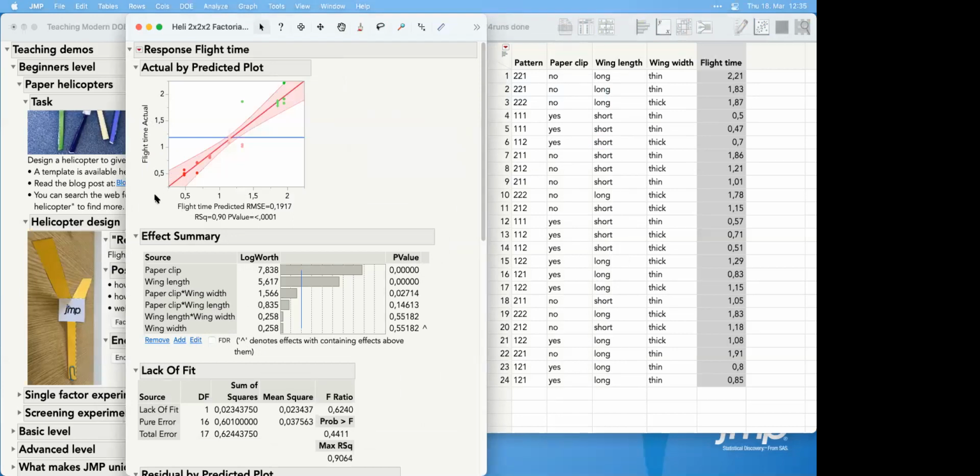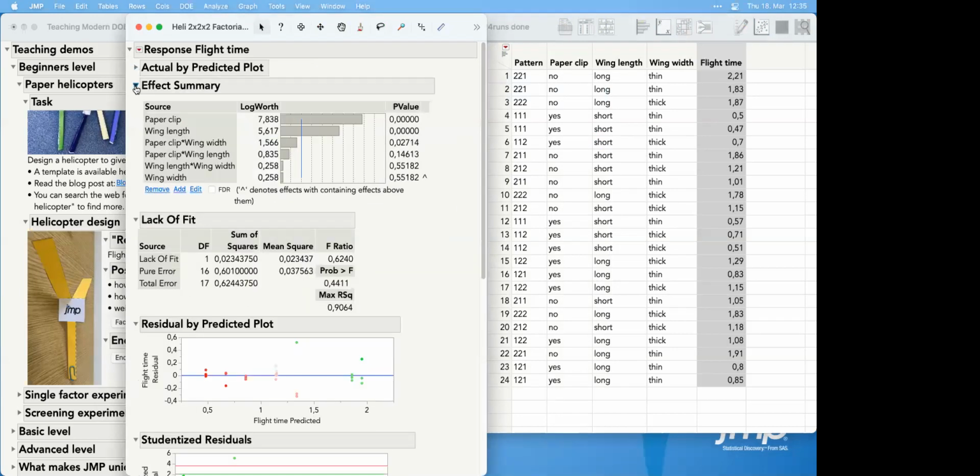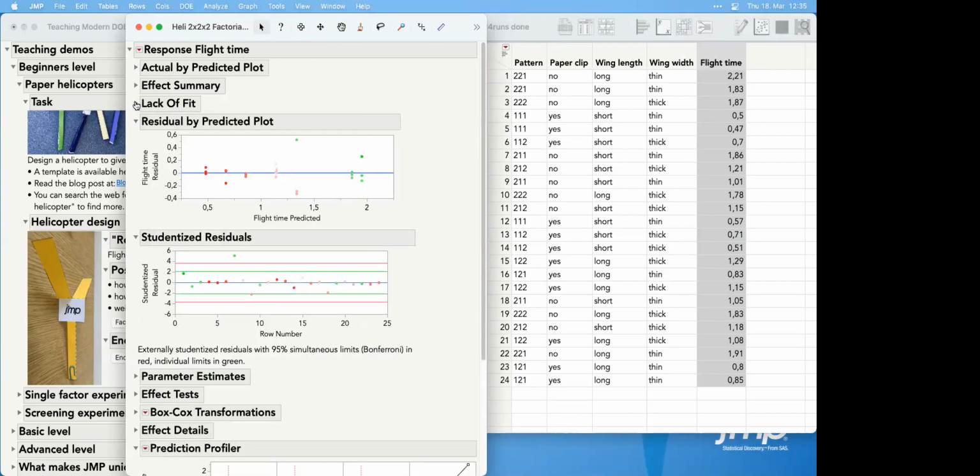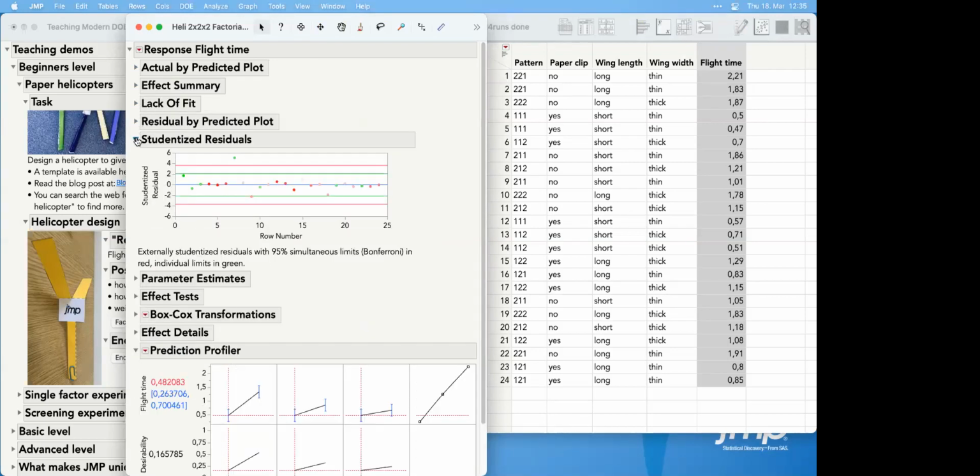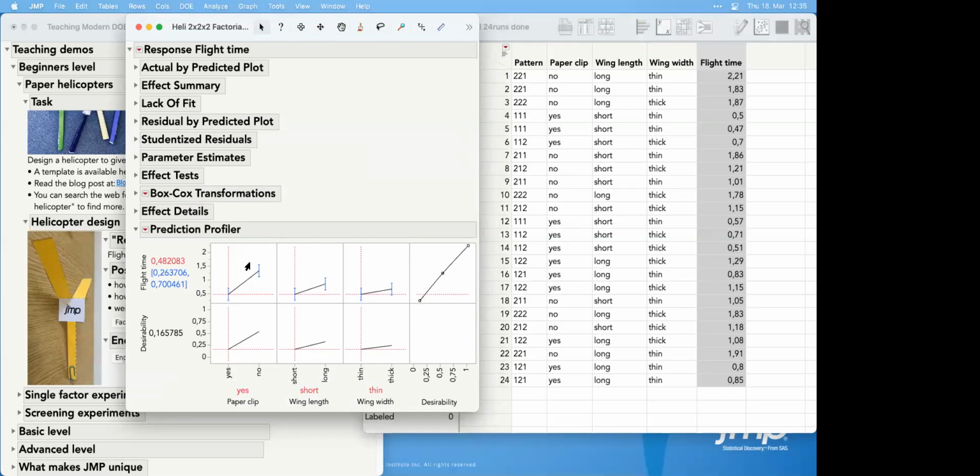Again, the diagnostic plot, and here we see what's important. Let's go straight to the profiler. Here we see that the paper clip really makes a difference. No paper clip is much better than helicopters with a paper clip.